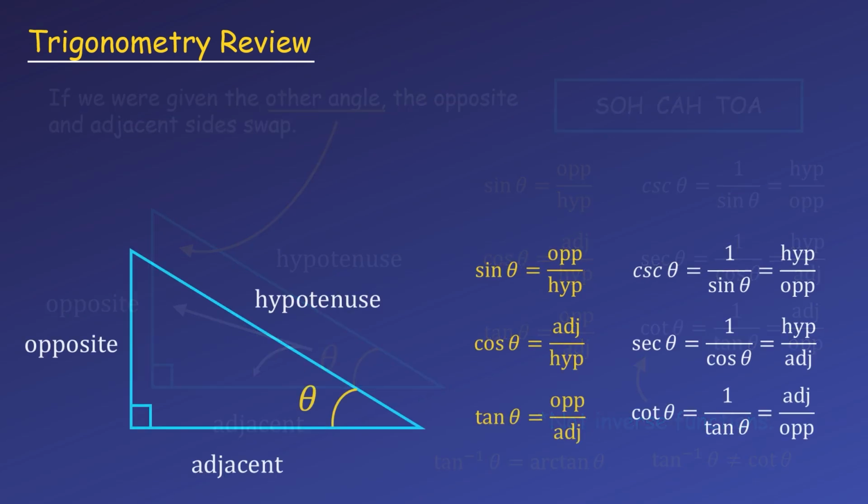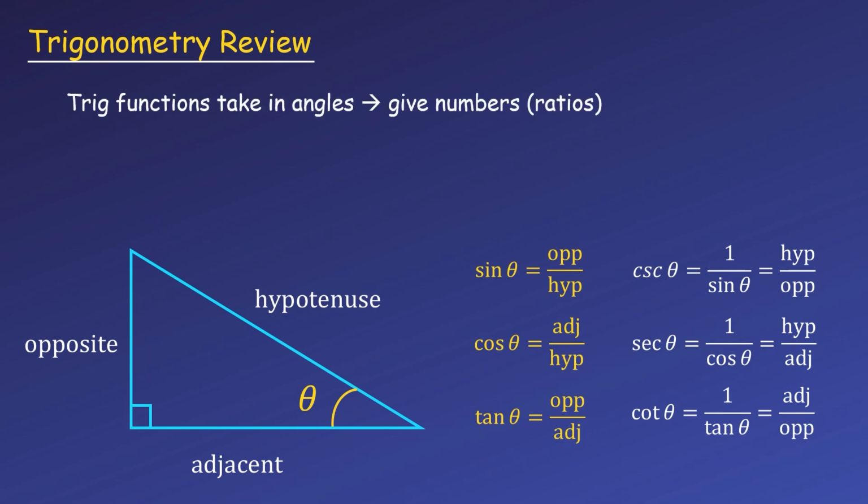If you need to calculate secant, for example, you should do this by calculating 1 divided by the cosine of your angle. A good thing to know about all functions is what you expect to put in the function as an input and what you expect to get out as an output. All of the 6 basic trig functions take in angles, either in radians or degrees, and output a number. That number is the ratio of the two sides from the definitions. Inverse trig functions, the ones with arc in front, undo the basic trig functions. Therefore, they take in numbers and output angles, the exact opposite or inverse of regular trigonometric functions.